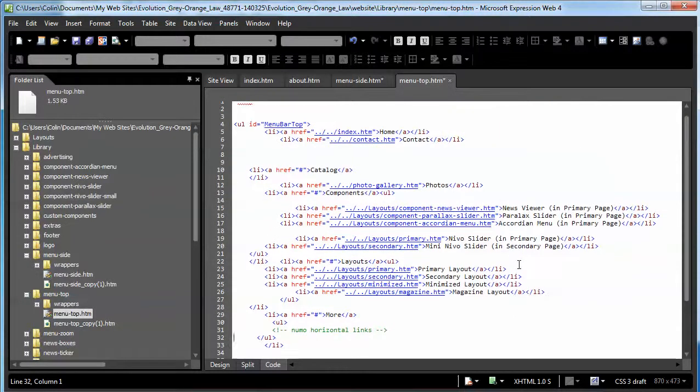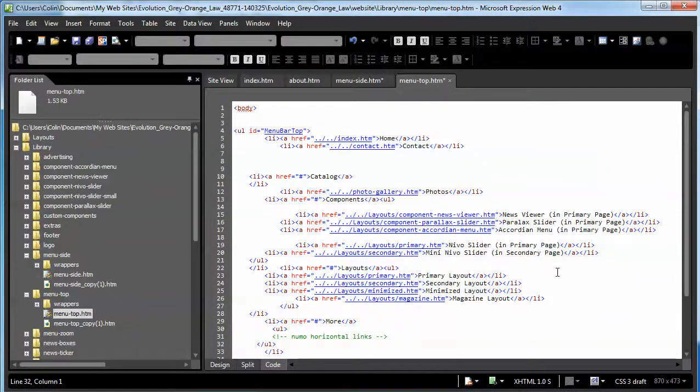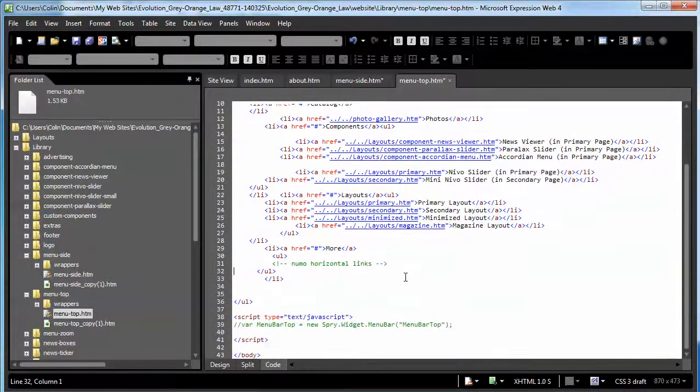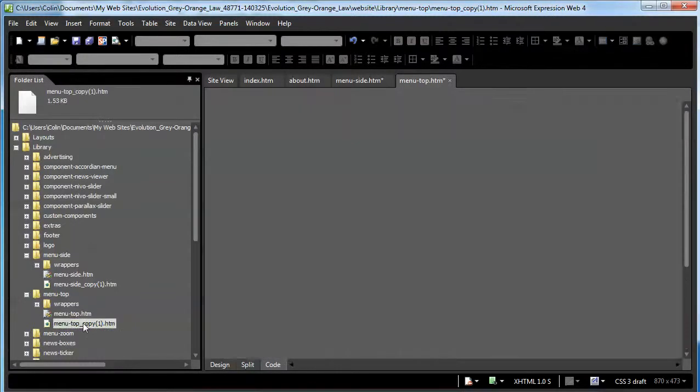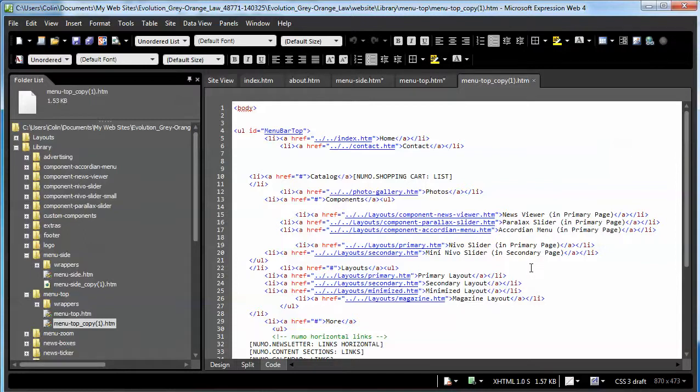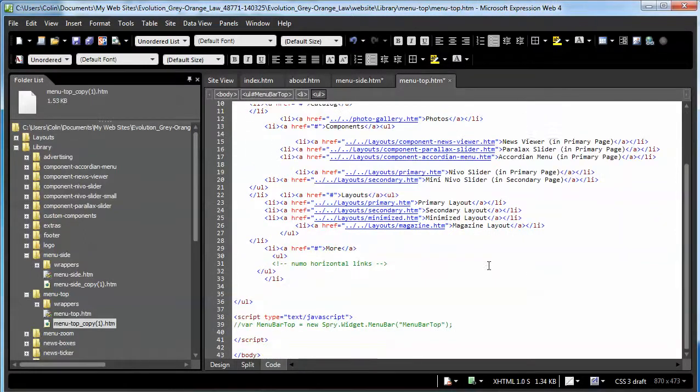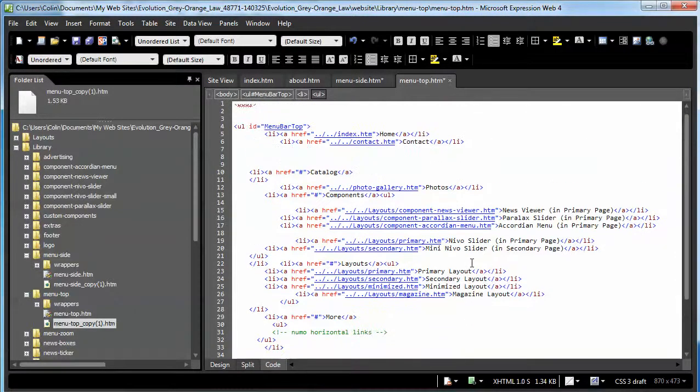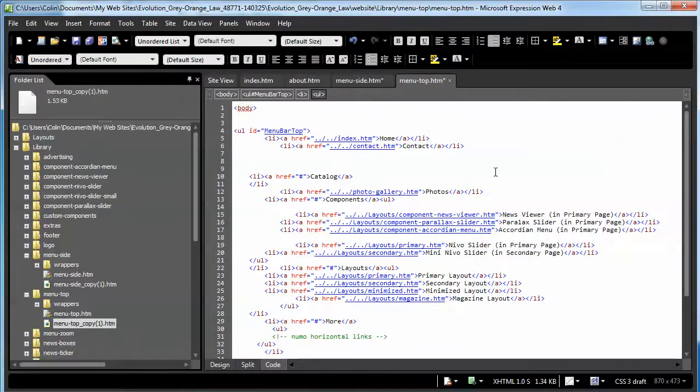So now the component code for the shopping carts and all the other components are gone from your site, so you won't see them. And when you want to add them back in, you can always refer back to the menu top. And if you get stuck, that's what we have the support system for. You can always contact me, and I can show you how to put that back in there. Right. And now your plugins are gone from your site. Okay. And you can easily put them back in.